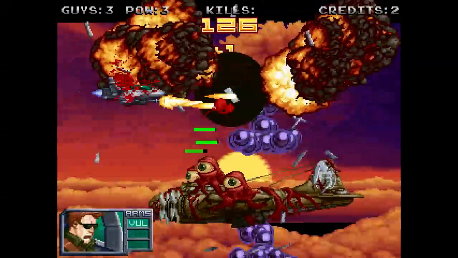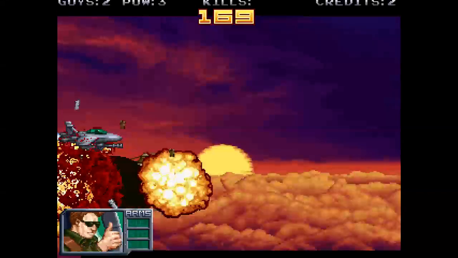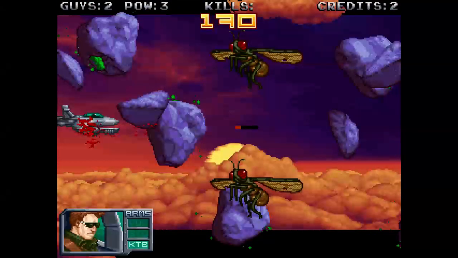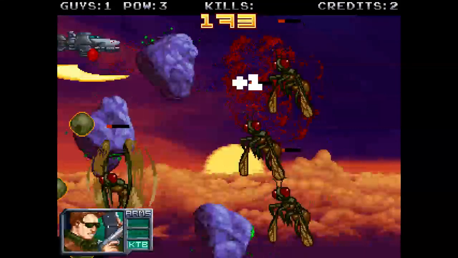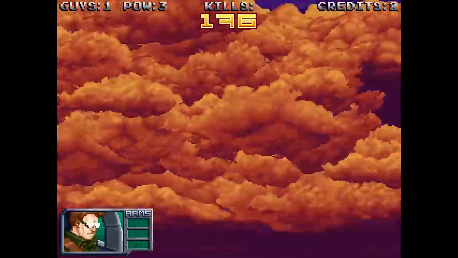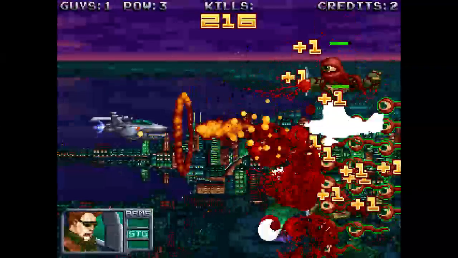So we get here to level. In a second here, we're going to catch right up to the second part of level 1. Of course still working a lot of bugs out, but it's just the nature of the beast.